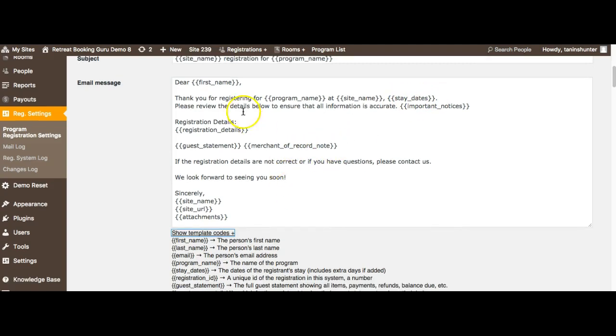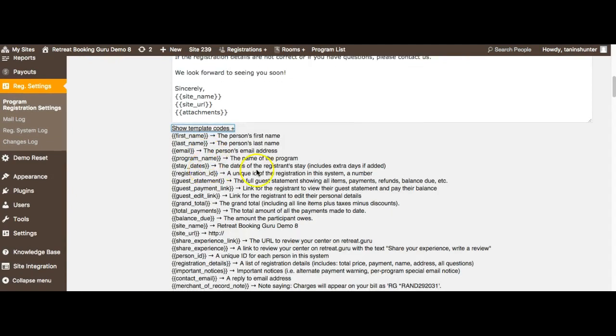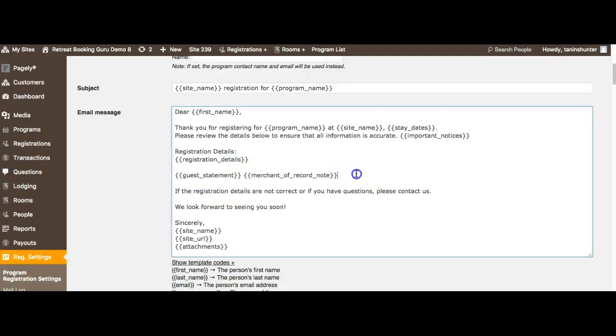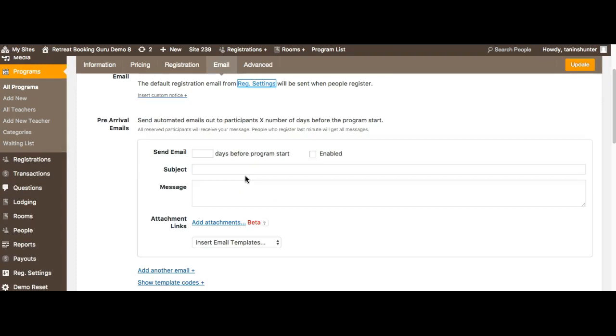So these are really, really great tools to be using for your various emails, and you can read about each of the various shortcodes here. They have a little description next to them, and it's as simple as copying and pasting the shortcode right into the email. So that is where you will find that standard registration notification email.